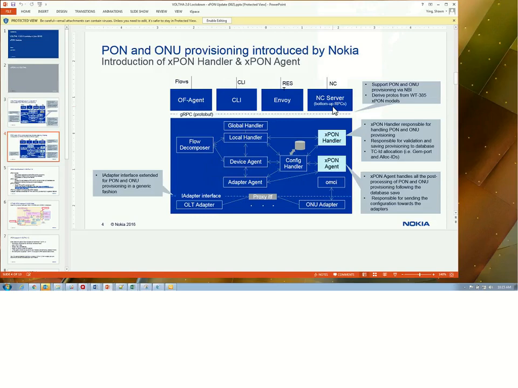I guess, is it worth it for vOLTHA to get into that business? Versus, say, we are a HAL that you can connect into a NetConf capability. There's going to be enough variation around that it doesn't necessarily make sense to do it as part of vOLTHA. Well, I think we need a little guidance.